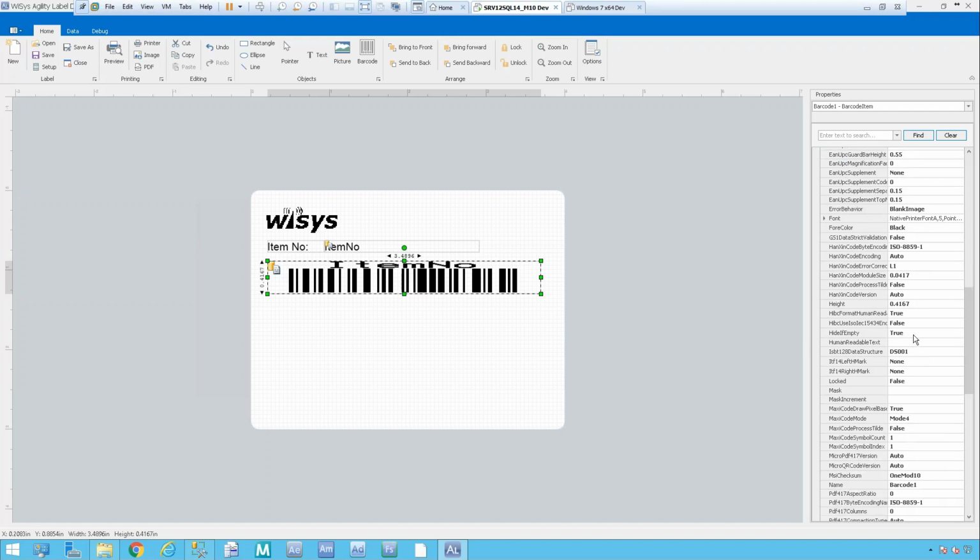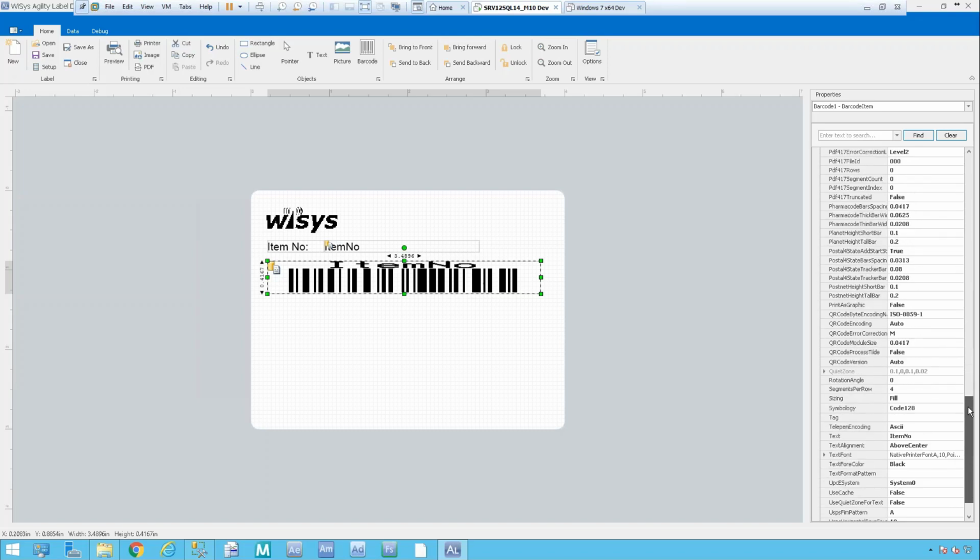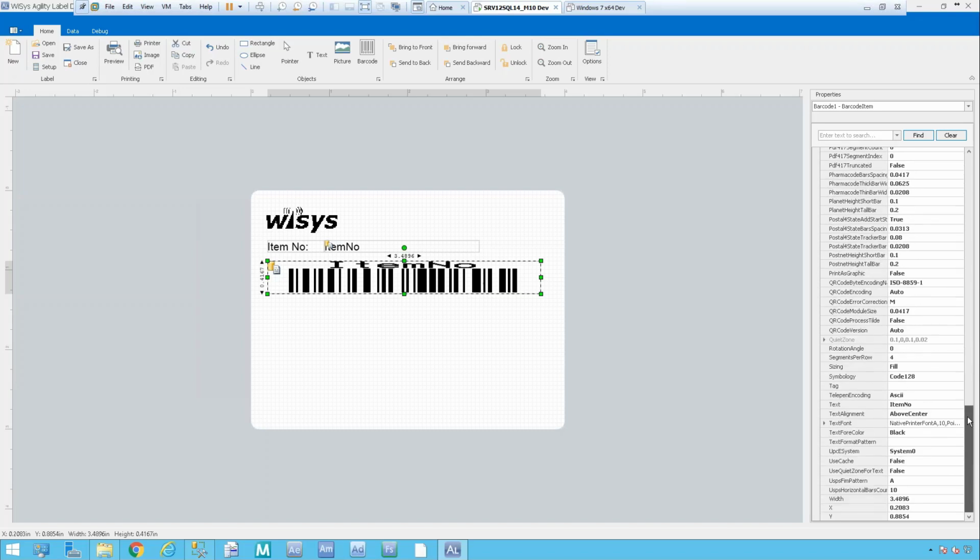There is a hide if empty, and it is defaulted to true, but you can make it true or false. On an item number, you should always have an item number, so you should never have to hide it if it's empty. You might on a PO field, you might on a serial lot number, depending on what that was, you have that flexibility. Of course, we already talked about the symbology down here to set that symbology.